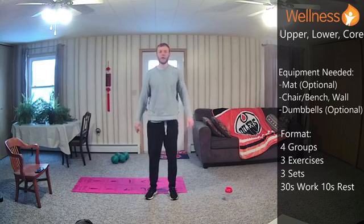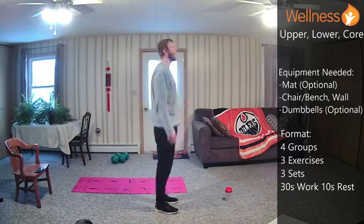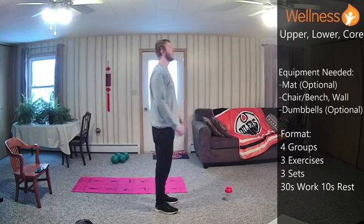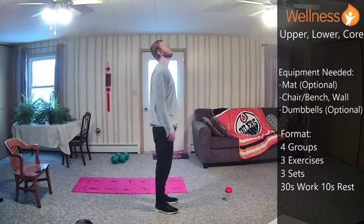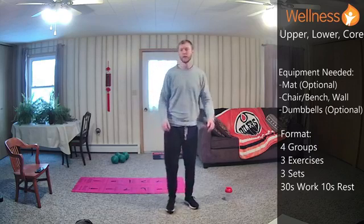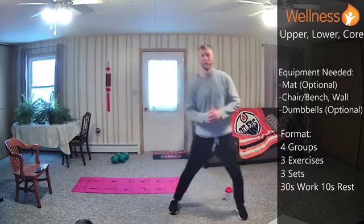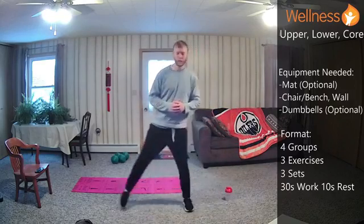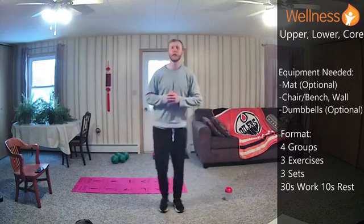All right, then we'll go into our shoulder rolls back. So I'm elevating my shoulders, bringing them back and down. Then we'll go forward. We'll go into our side lunge leans. So I'm not really doing a full lunge. Try to avoid my water there. It's more I'm just stepping and keeping the trail leg straight.